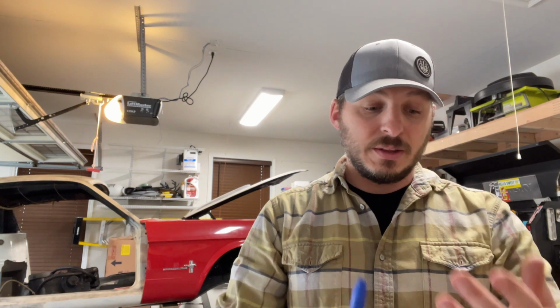Hey everybody, welcome back to the garage where I'm working on my 66 Fastback project car. There were a couple spots that needed some welding done. There were a couple rust holes. The right rear quarter panel wasn't secured. It was just tacked into place. So I just need to do some welding.